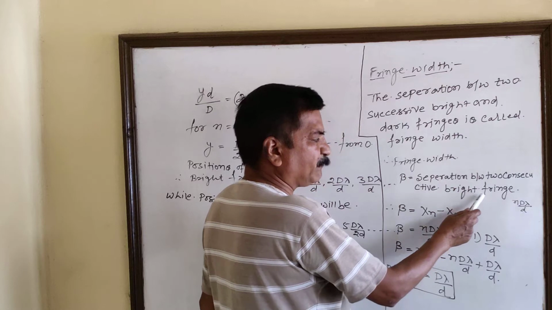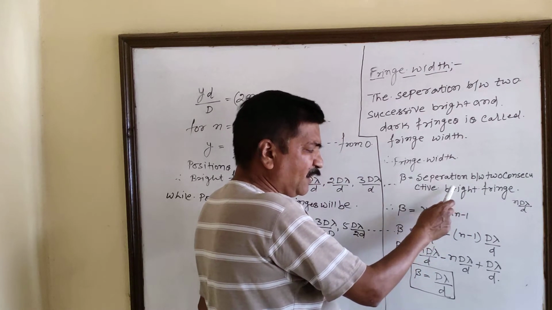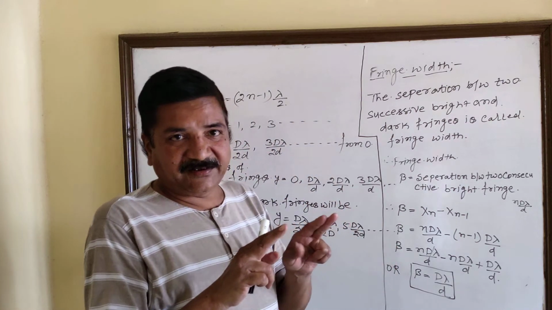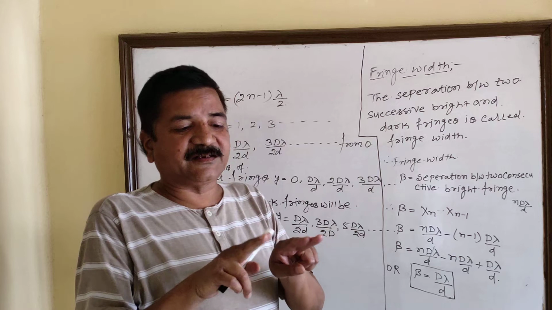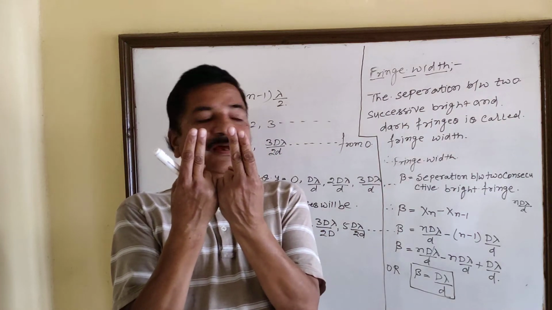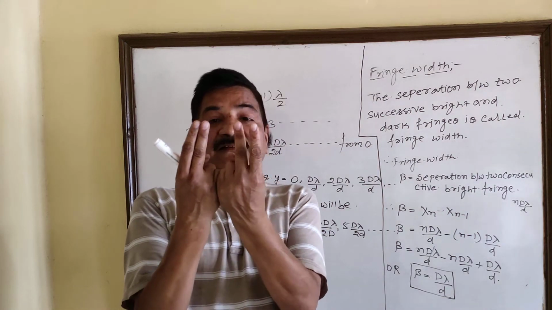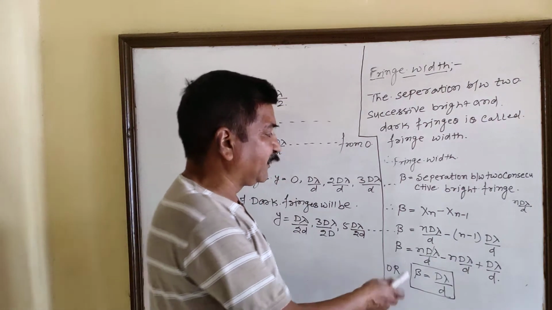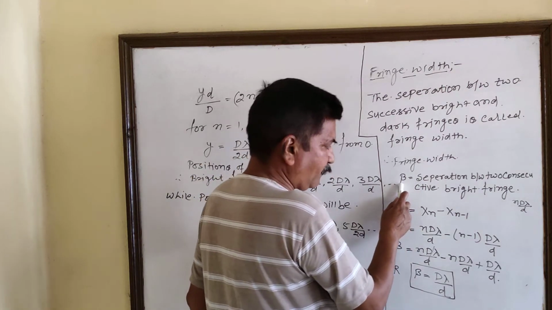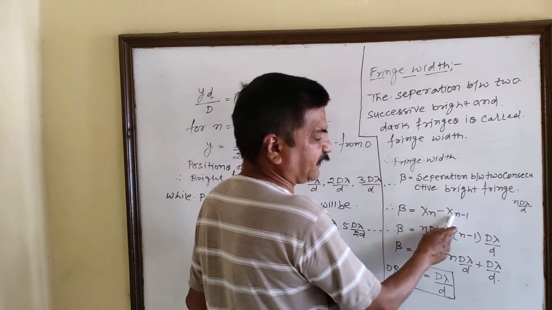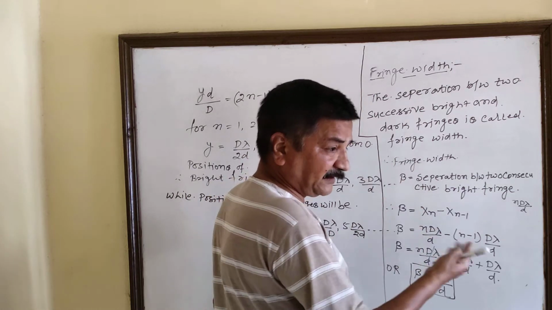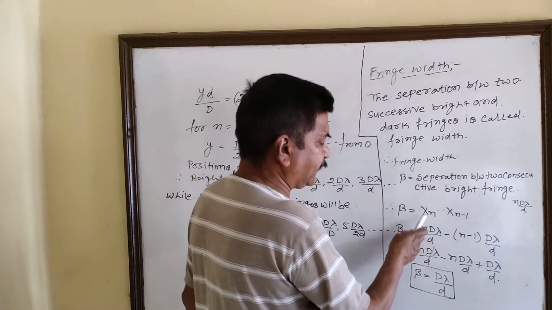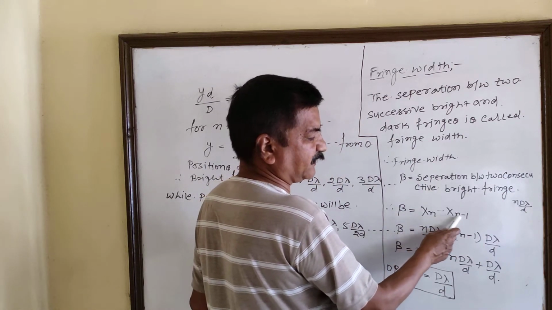Now here we are calculating for the dark fringes. So for dark fringes, we have to calculate the separation between two dark fringes. When you calculate the separation between two dark fringes, or two bright fringes, you will get the space of the single dark fringe. So how will you calculate? For this we have beta is equal to xn minus x(n minus 1), that is, the nth and the one before that, meaning the fifth and the fourth. So here you have taken beta is equal to xn minus x(n minus 1).